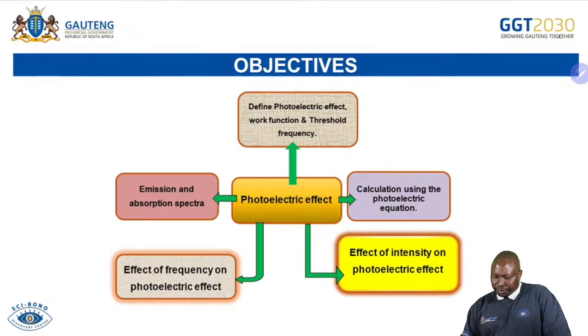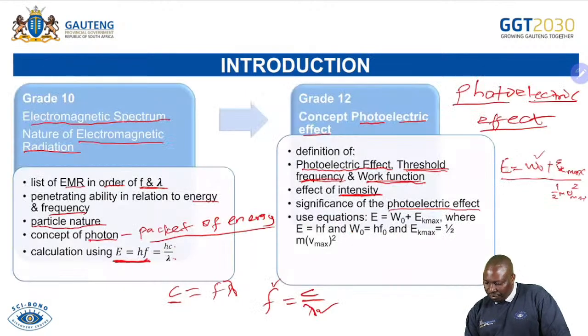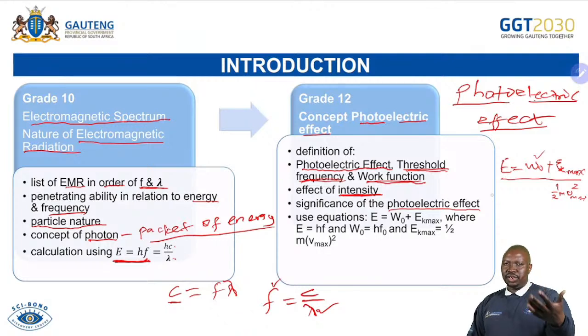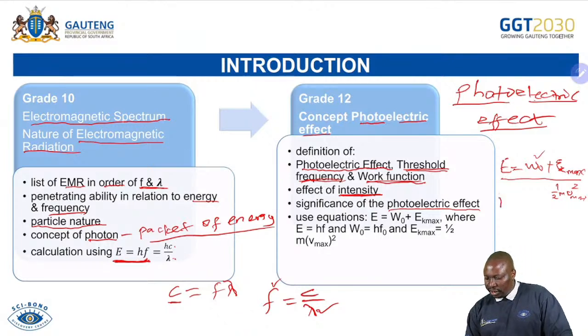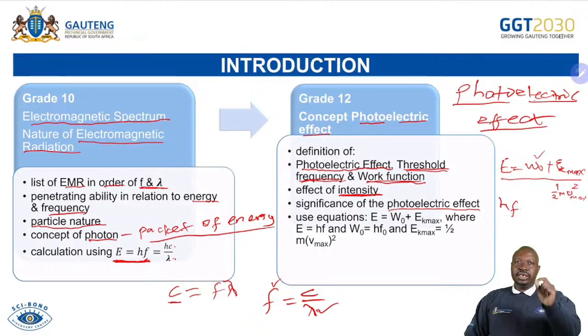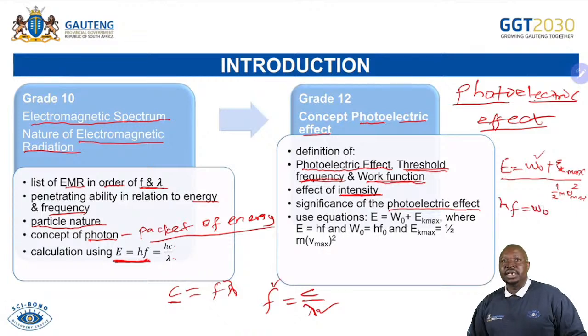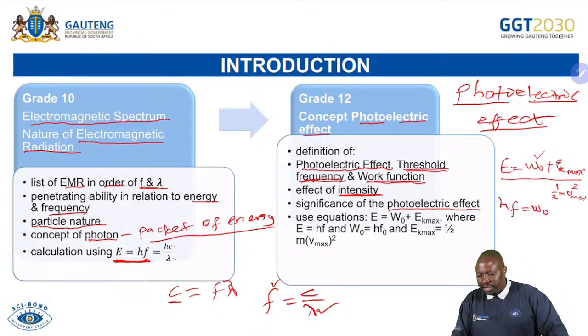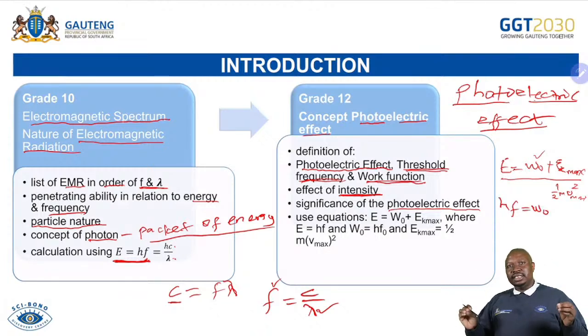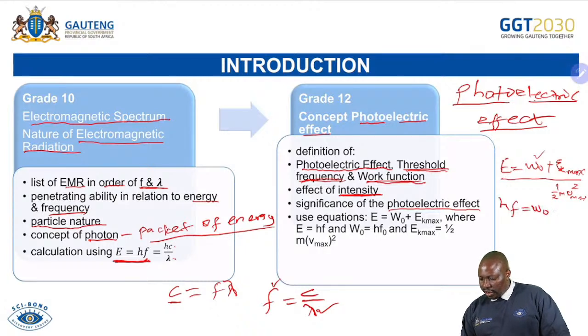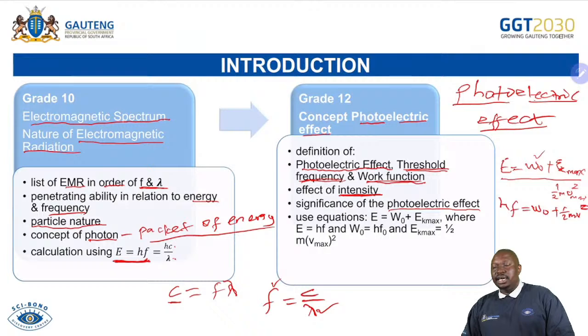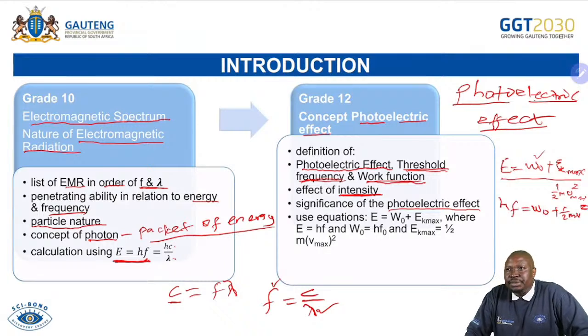Already I said to you that energy of a photon is E. So when you see E, you see energy of a photon, which in this case is equal to HF. You have a work function, which is the minimum energy required to eject electrons from a metal surface. I'm going to give you all these definitions. I just want you to understand that these are the equations that we are going to use. And you can expand the EK max to be half mv squared. So you can write your equation of photoelectric effect as HF equals work function plus half mv squared.